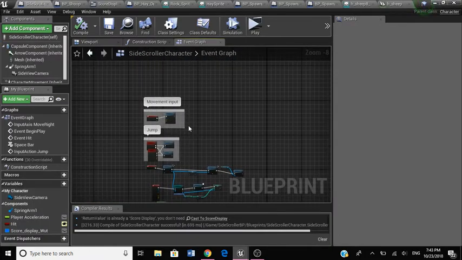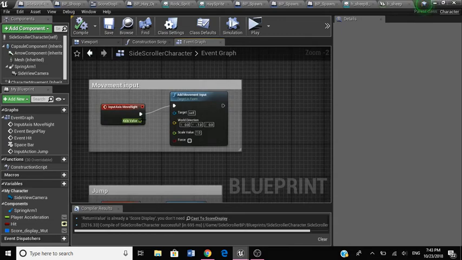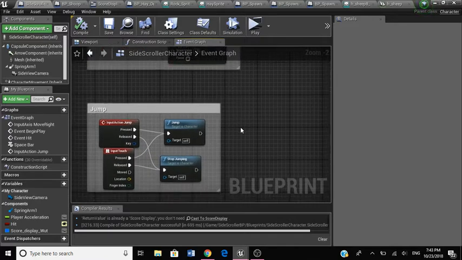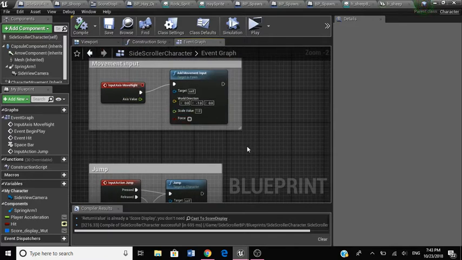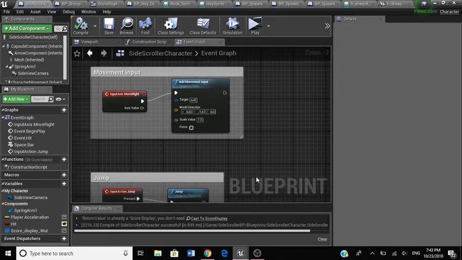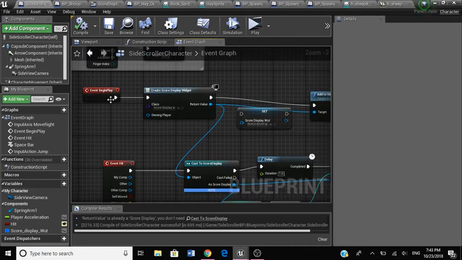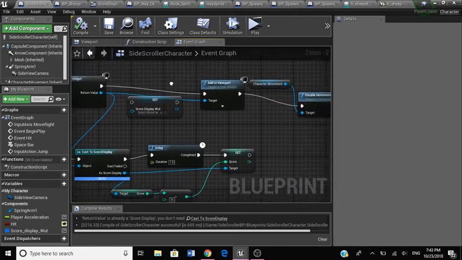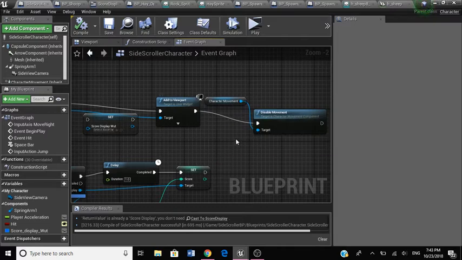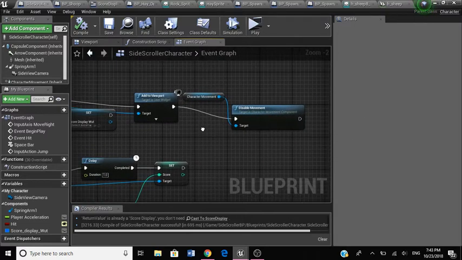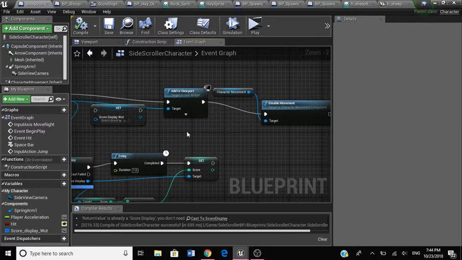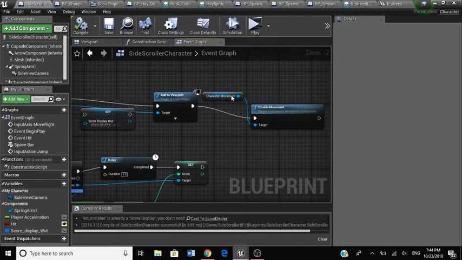Then over here you have the character movement. The character constantly moves to the right because this was turned off. This was the thing that lets you move with free will, but now you just move to the right. So on event begin play, you throw in the widget and you add it to the viewport. I set it to disable movement so that there could be a chance for an opening screen or something like that, but I never actually added the opening screen, so the disable movement is just added in for no reason, really.